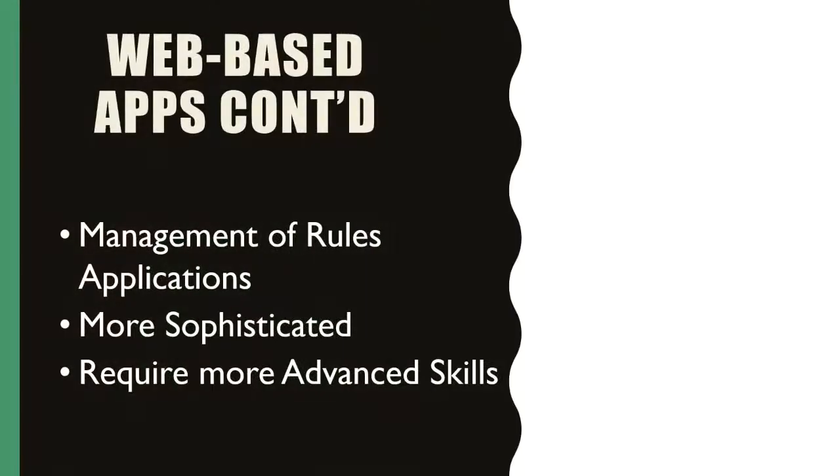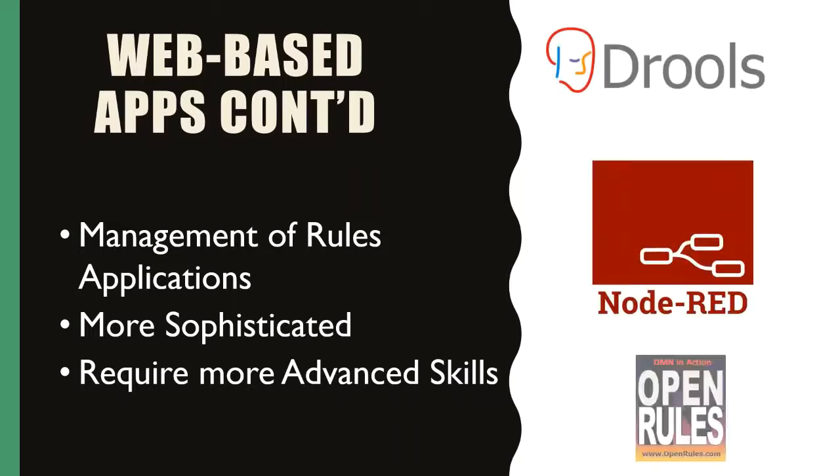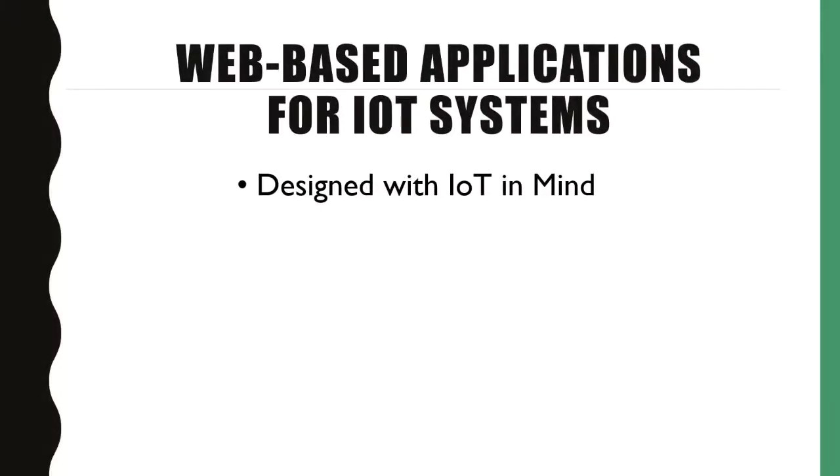These, among others, have joined in on the effort to offer web applications that provide task automation tools for this purpose. Our second category is management of rules applications, a class of tools that enables users to create more complex and sophisticated steps, but do require more advanced technical skill. Node-RED, JBoss rules, and open rules, among others, allow users to synchronize the behavior of smart objects by graphically sketching their interactions.